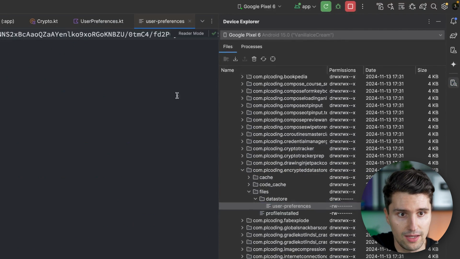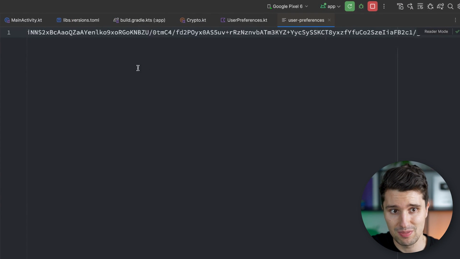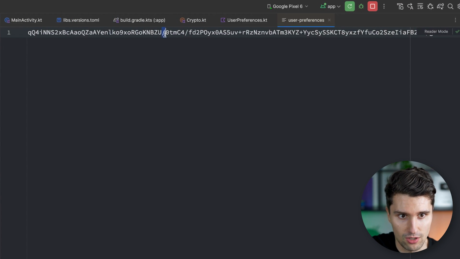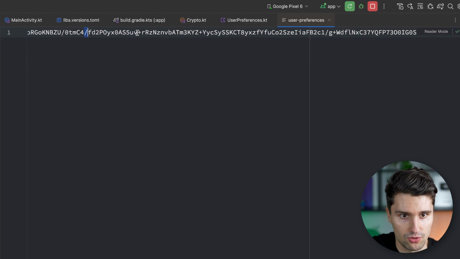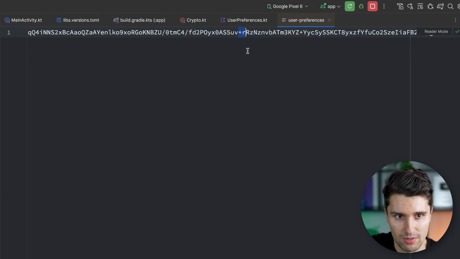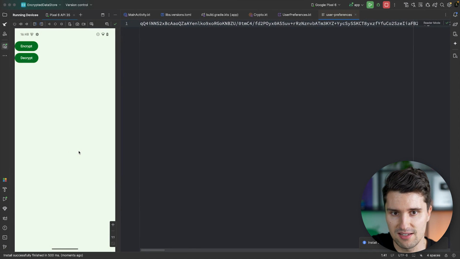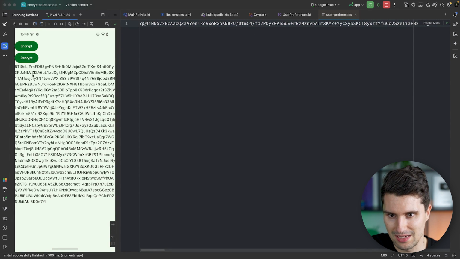If we open this, then this is pretty much what was saved. And we can already see that this can't be our plain text token since we did not generate slashes with that and also not special characters like a plus. But this is pretty much our encrypted data now. But we can also confirm this because if we now relaunch the app to make sure it's really saved, if we now decrypt that, we should see a text that represents our token, which is definitely different than what we see here. So we click decrypt, and there is our token. You can see that is definitely a different token than what we had before.